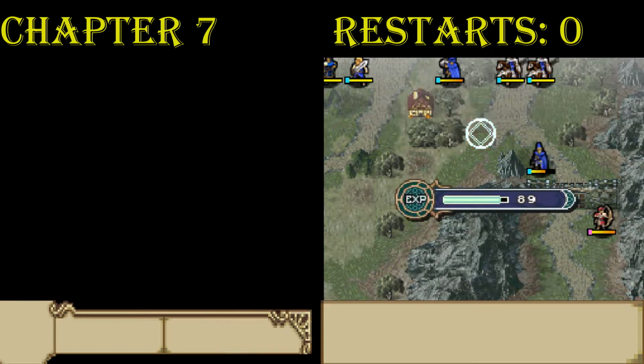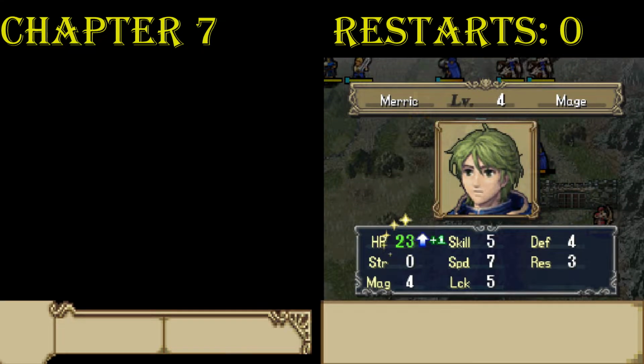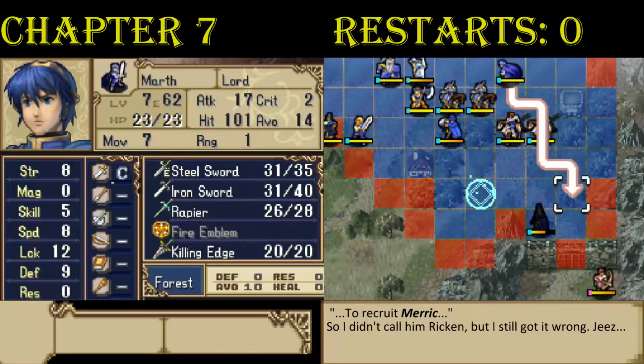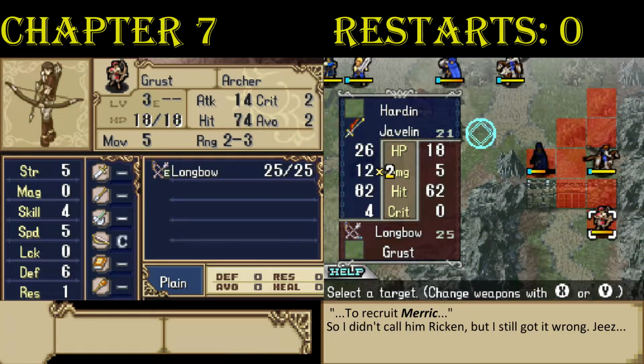If we didn't use the door key to recruit Merrick in the other chapter, we could use it here to open this door. Door keys are universal like that.